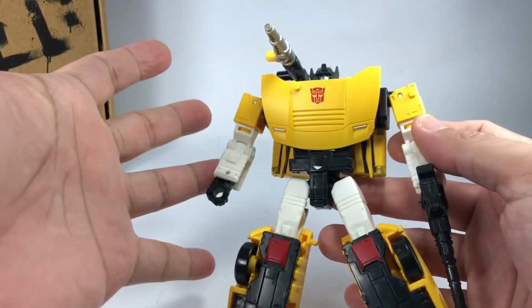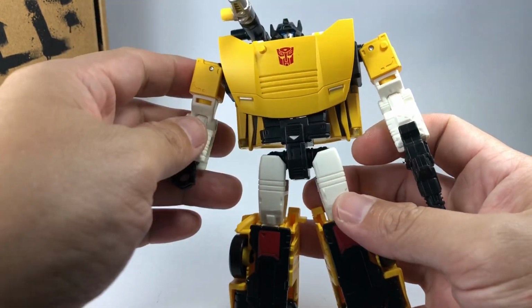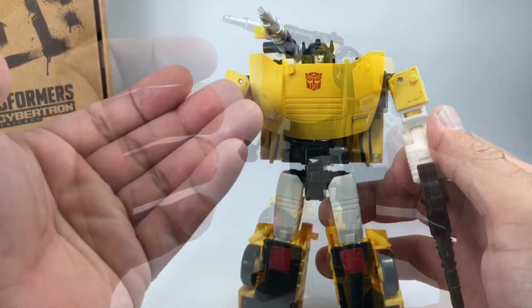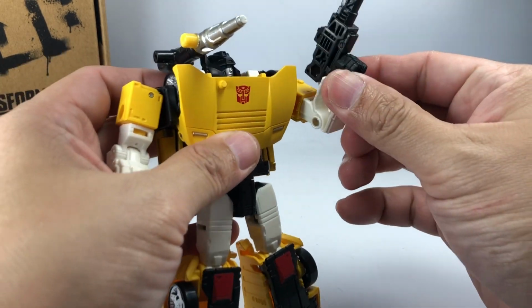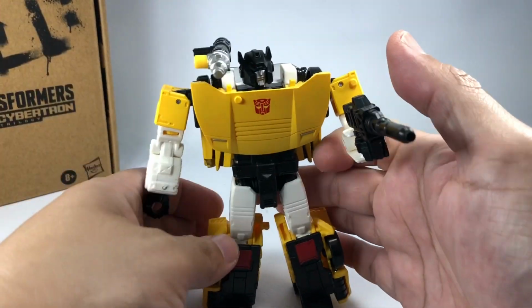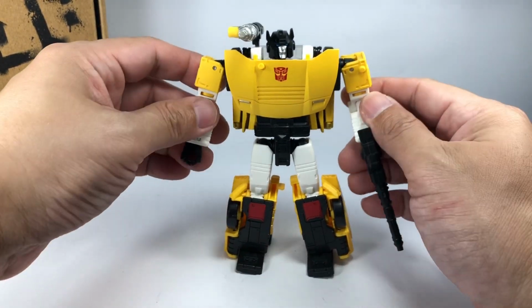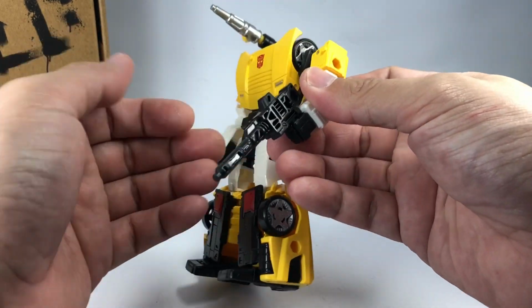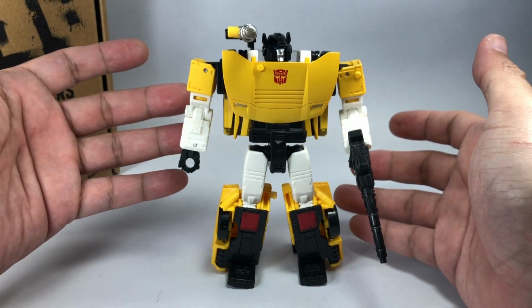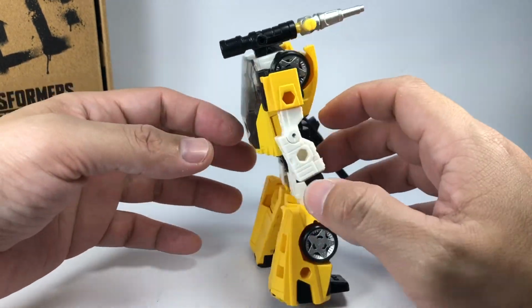And what I do like about this figure is, because he's just supposed to be a redeco of Sideswipe traditionally, they've redone the actual figure. Instead of red, everything's yellow and all that. But they didn't give him a new head sculpt, but they did at least add Red Alert's blaster rifle, which is great. I mean, those little things, they do matter if you're paying slightly above the retail price of a deluxe class figure and you're getting just a repaint. These kinds of things that Hasbro puts in really helps a lot justifying the price, and it feels like a bonus. You already get a great figure, plus you get an extra accessory. I think Hasbro did a wonderful job on this figure.